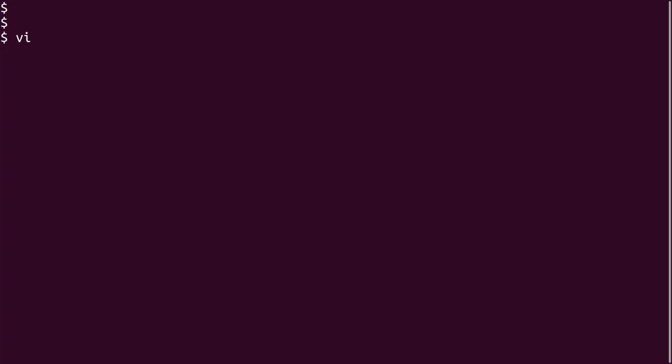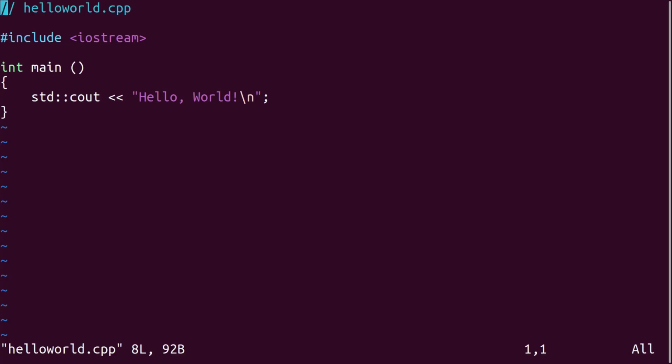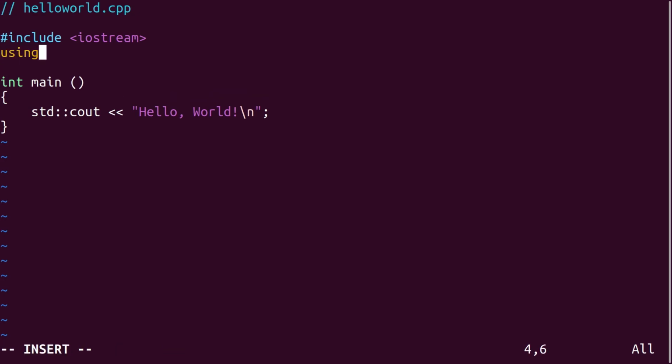In the Hello World program, it says std::cout. cout is a part of the standard library std. If you are going to use objects from the standard library multiple times in a program, you have to qualify the name with std::. You can avoid that by declaring using namespace std. After that, all objects in the standard library can be used without the qualification std::. And we can remove the std:: for cout.